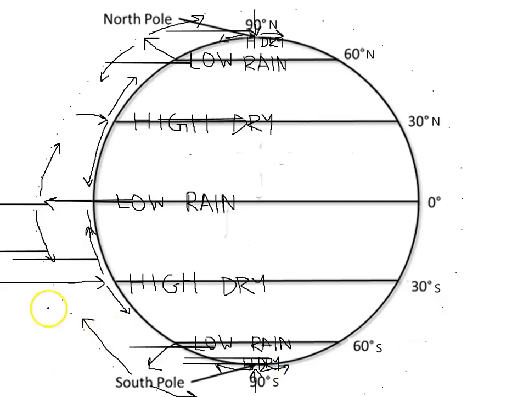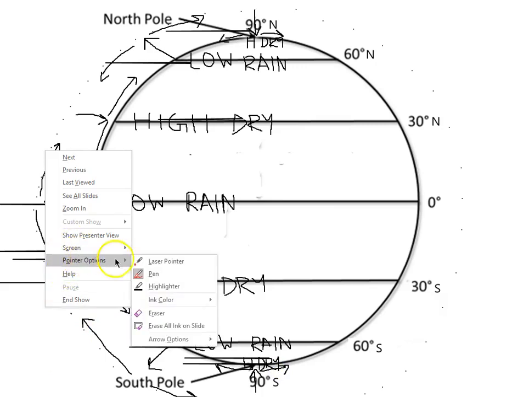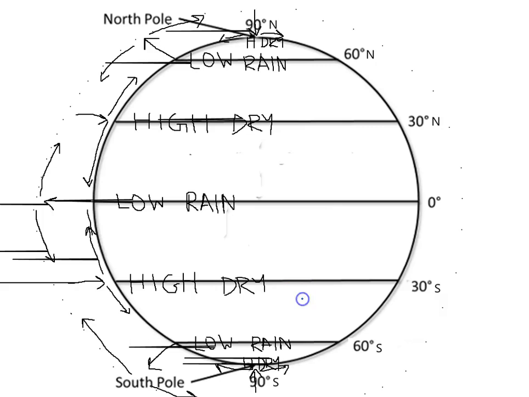Okay, I'm going to change the color that I'm using here. Let's change it to blue. And now we're going to draw the prevailing wind patterns. So this is the circulation up in the upper atmosphere, right? This isn't really the prevailing wind. However, we're going to use the arrows that are closest to Earth.